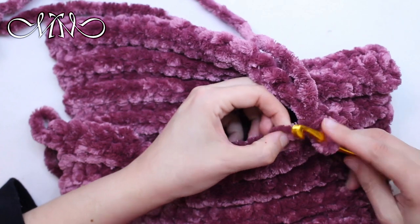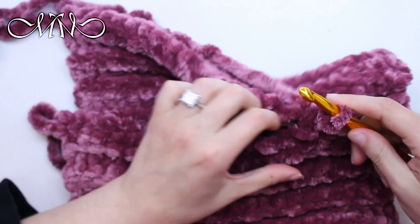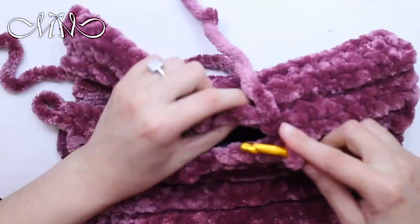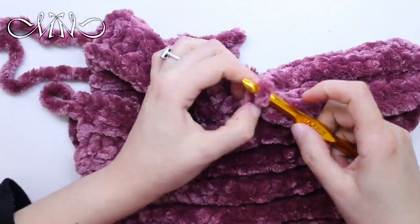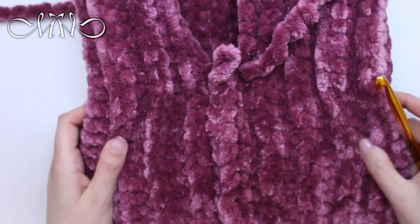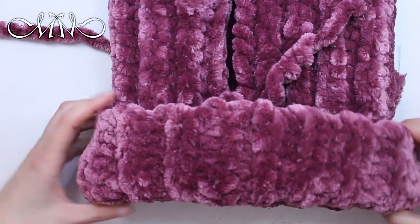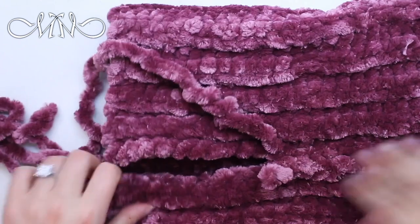I'm gonna go and slip stitch to my back loop from my front chain or my starting chain, and I'm gonna continue all the way until I finish my work. So as you can see, this is the wrong part. I just wanted to show you again, and this is how it's gonna look when I just flip the rim like this. So I'm gonna continue until I reach the end of this row.